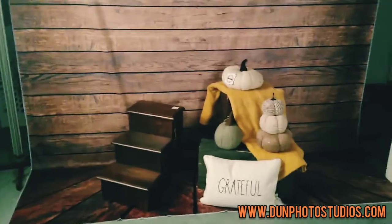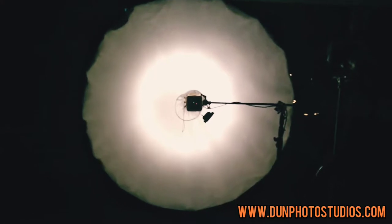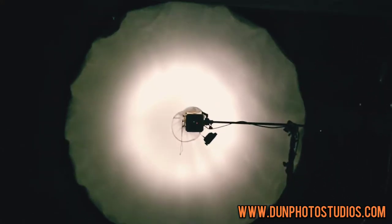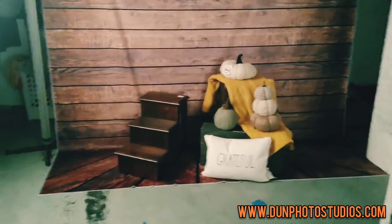Okay, and to accompany that, we're going to take this big bad boy right here, and this is going to be our fill light. So what this light here is going to do is cut down on the shadows that would not be filled in. So just to give that nice kiss, a nice pleasant feel on the lighting.